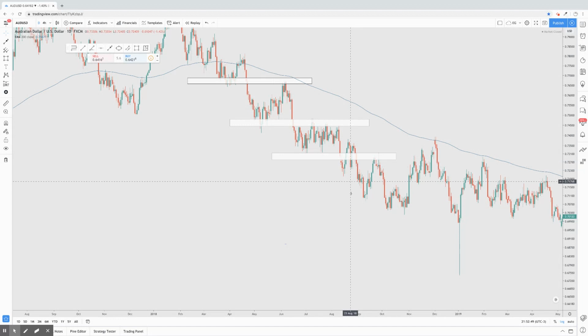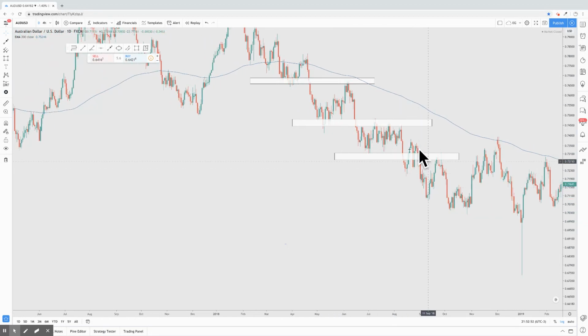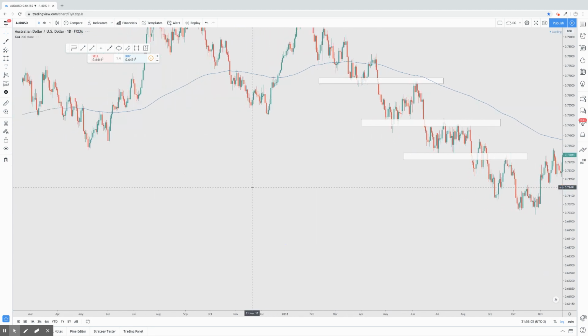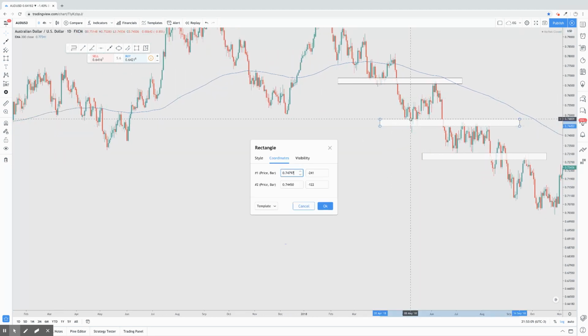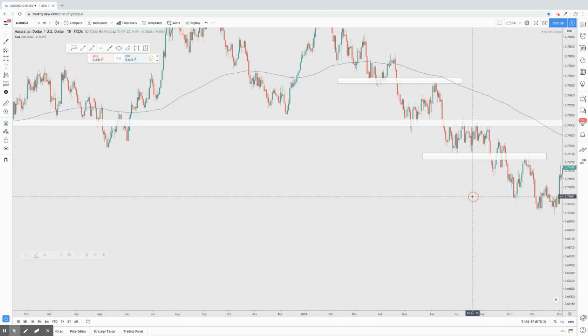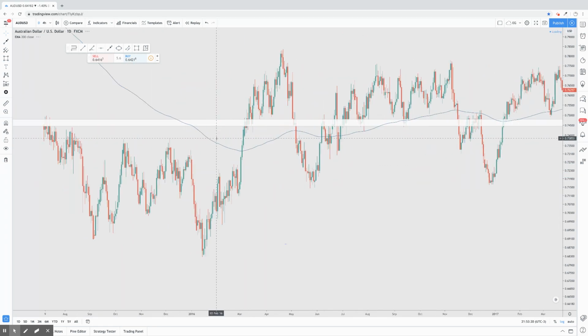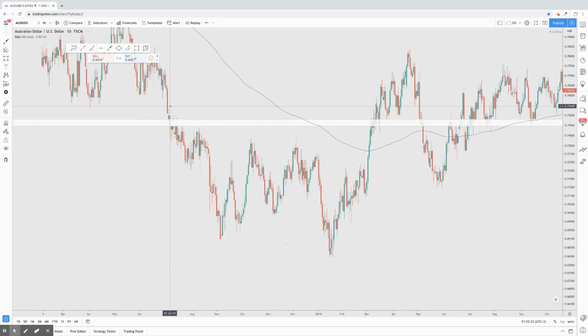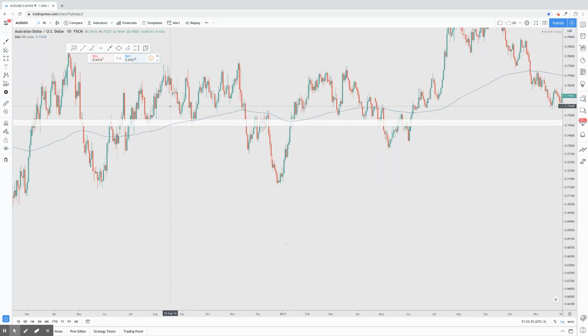Now, obviously, I'm drawing zones around current price, and I wouldn't know this looking at the chart because this wouldn't have played out yet, right? I'm drawing them in kind of the easy way. But if we extend this rectangle, and this is how you extend a rectangle, by the way, you double click, go to settings, go to coordinates, just add a bunch of zeros, and remove the negative sign on one of them. If we go back, we can see that this area has been respected before. So this would definitely be a zone.